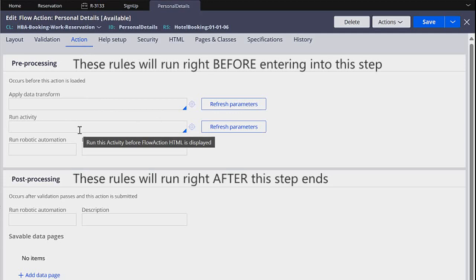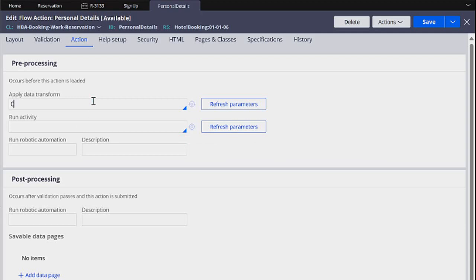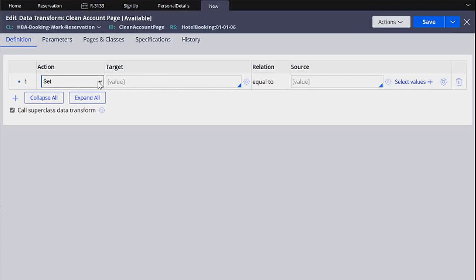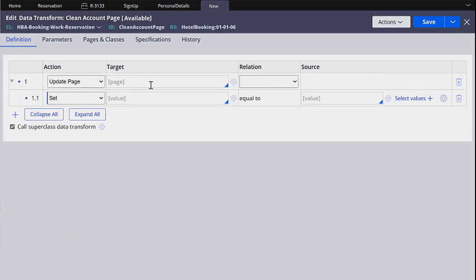So the idea here is to run the activity to clean the data page in the pre-processing of this flow action so that we have a clean account page. So I'm going to name it clean account page. I'm going to use the action update page for my account page.